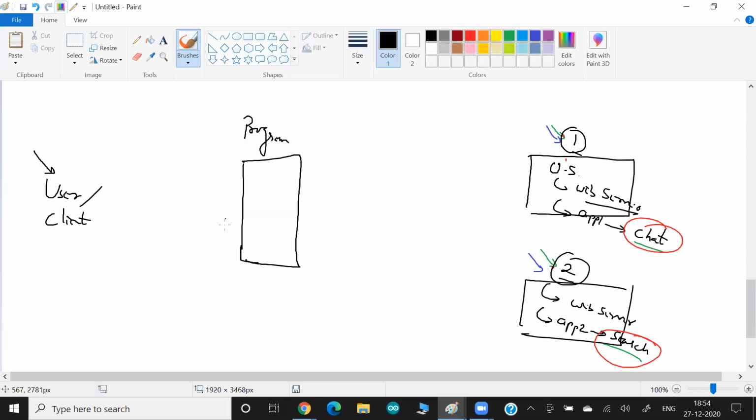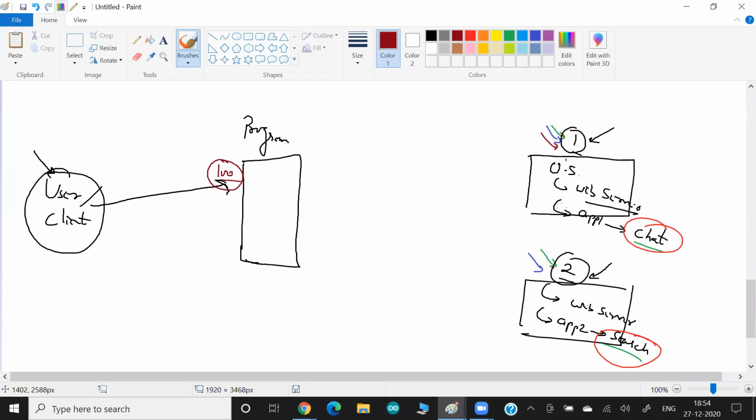Obviously, guys, this program will have one fixed or static IP, let's say IP 100. And we'll tell our client: do one thing, if you want to connect to my company, and my company by chance has two different applications, which we call microservices at a high level, I'm giving you one single IP. When you reach this IP, you have to remember just one single IP.